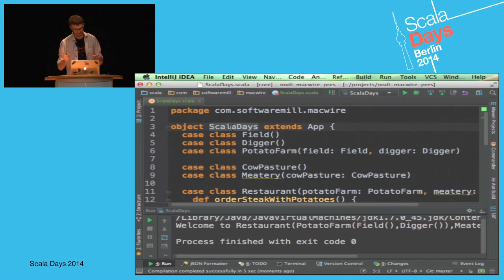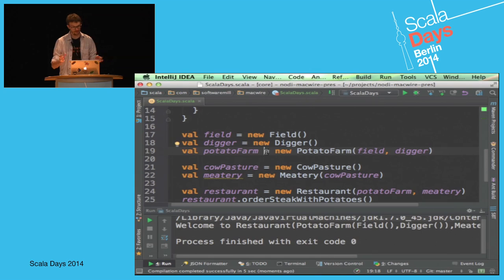We have the objects defined somewhere, and at the end you have the place where you actually run the application. So you can just create new instances like this, pass in the dependencies and so on without any frameworks, and it usually works fine. An additional thing that we gain here, in addition to using a container, is type safety, right? The compiler checks that all the dependencies are met.